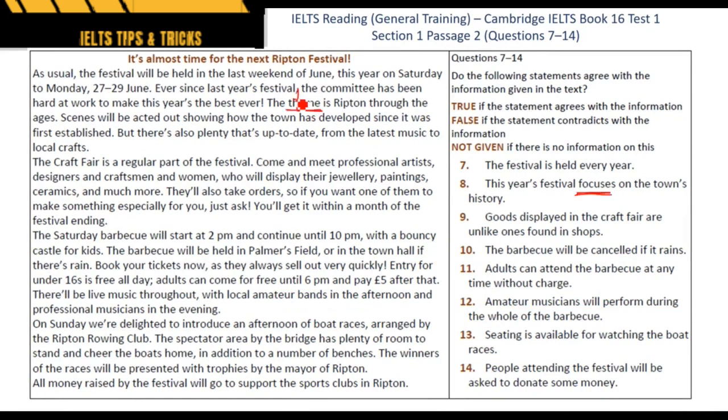The word "focus" in the 8th question, and when looking for the answer, the word is "theme." The word "goods" in the 9th question, and just a mention of jewelry, painting, ceramics, and much more in the passage. So we have to understand that those are the goods being talked about. The word "amateur" is here, but what you need to observe is that even if you didn't know the meaning of the word, if you just knew that when we say amateur bands, we are referring to amateur musicians, you would still have found the answer. According to me, the trickiest of the lot is the 7th one, where just this phrase, as usual, the very first phrase of the passage gives us the answer.